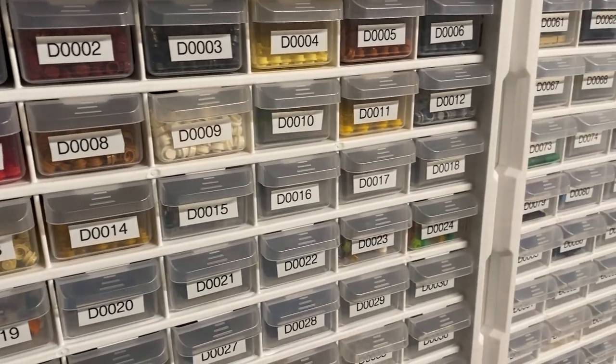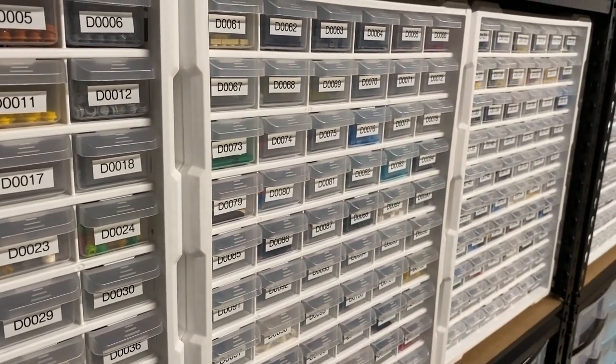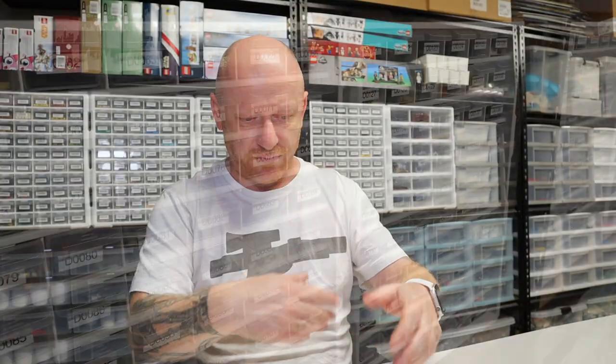So look, going forward, I'm going to have to be much more organized. Right now, I know where roughly everything is, but we're going to use a numbering system, and that seems to be what some of the bigger Bricklink stores do. They have a numbering system for the drawers. You put the number in the remarks on Bricklink and you can correlate the part with the drawer number, so that when you get the orders in, you just see which drawer it's going to be, and it's going to be much easier to find.